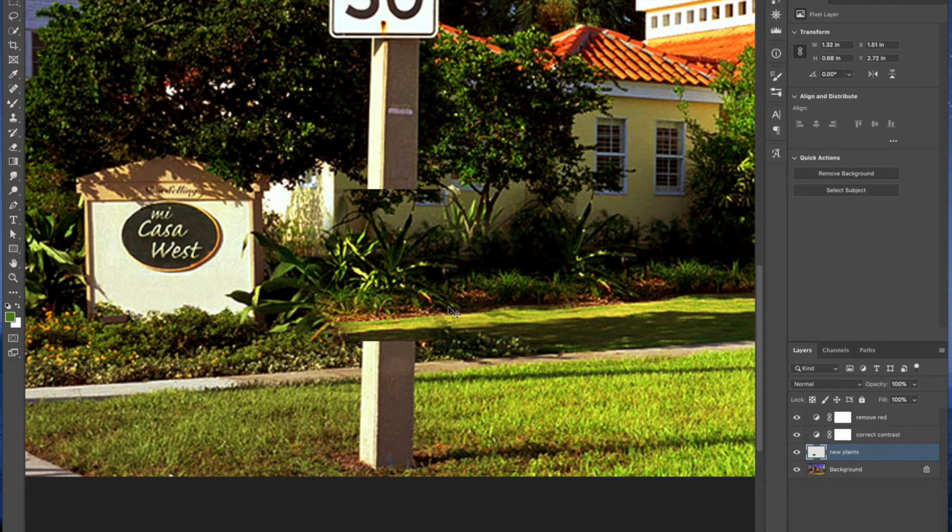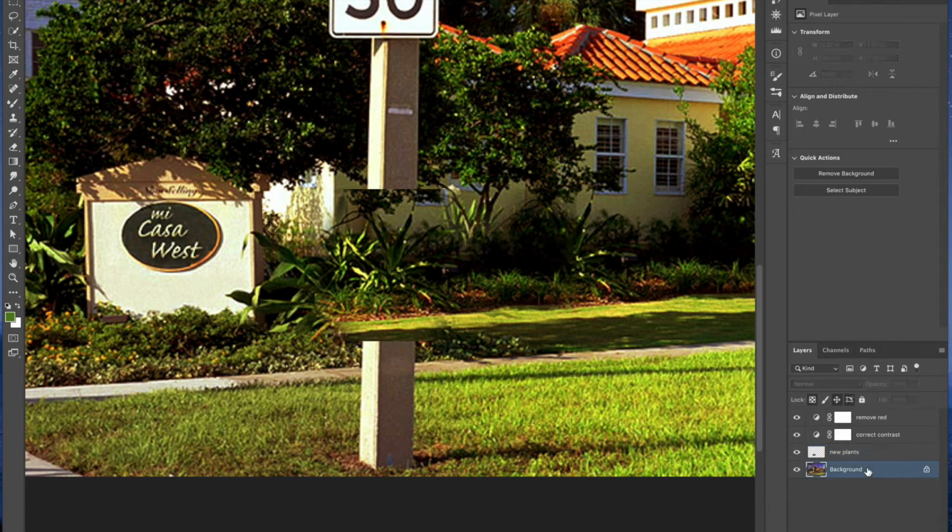So this is a technique that you can use a lot, but it's probably one that people forget because it doesn't include any of the fancy tools. Okay, so that is one that you're probably going to use a ton, and I don't want you to forget about it. All right, but there are some dedicated retouch repair tools, and that's what we're going to look at next.